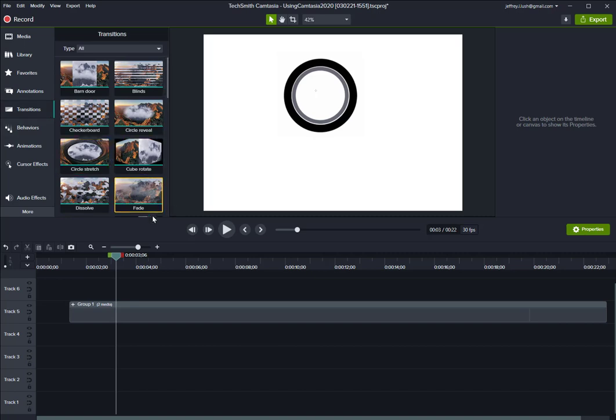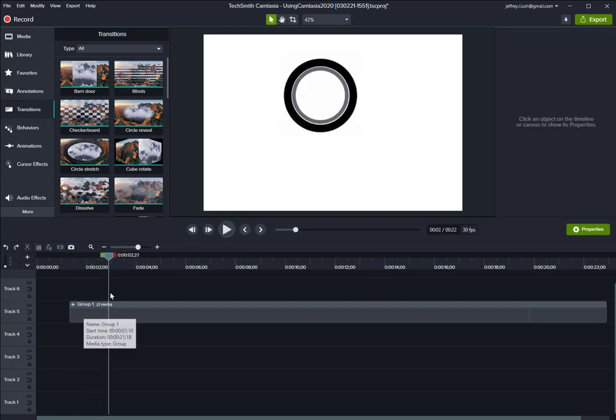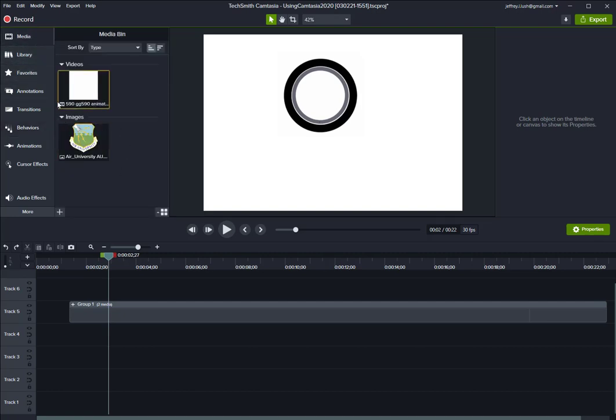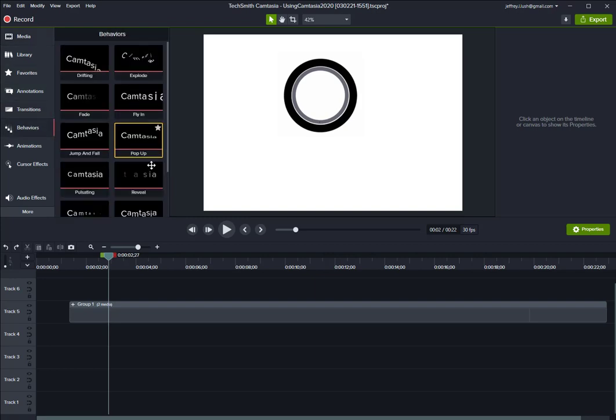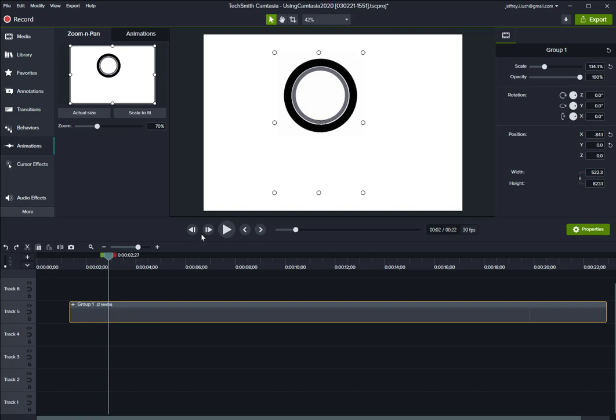Here I can do transitions, meaning that it's going to transition when the graphics start. It's going to fade in, which is a little harder to see here because we're not really using it, because it's already drawing. We can do one side, we can do both sides, we can do that side. We can also do behaviors, which works really well for text, for example. You can use text and fly things in and fly things out. So that's nice.